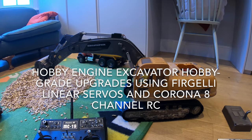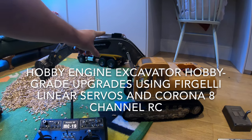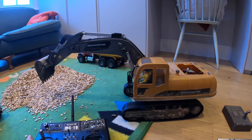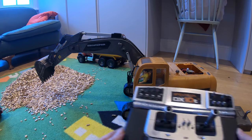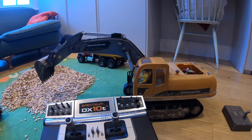Welcome to the video. This is more of an upgrade really, where I put the Firgelli linear servos onto a toy grade hobby engine excavator. There are some videos which I did in the past, and previously what I did was I was actually using the Spektrum transmitter, the 10T.